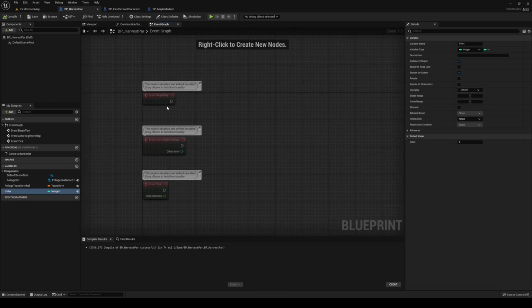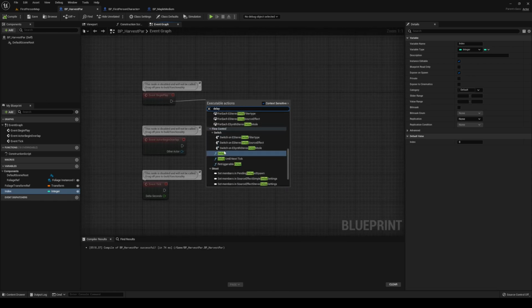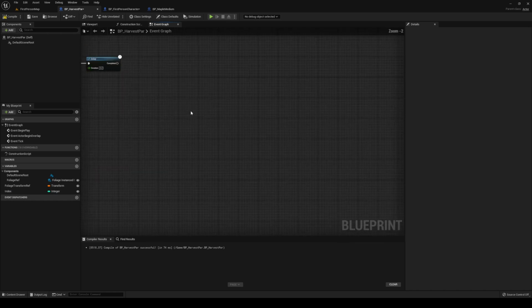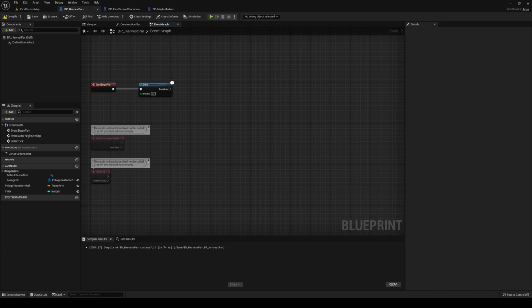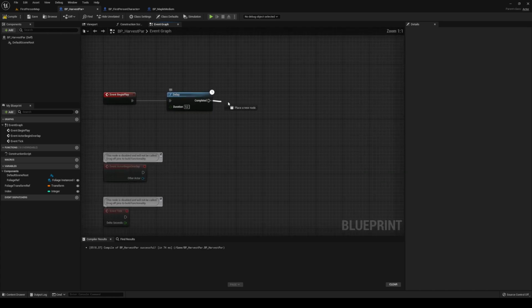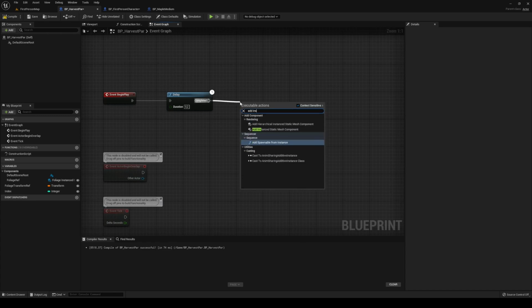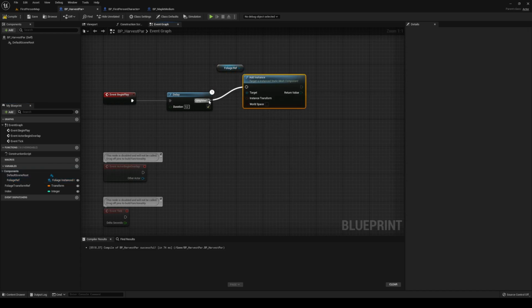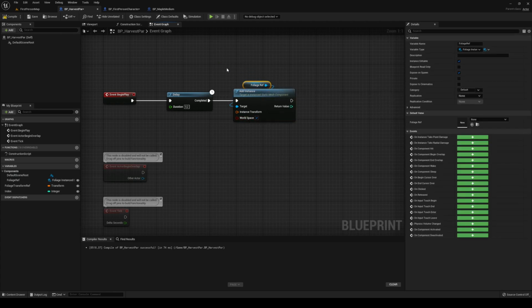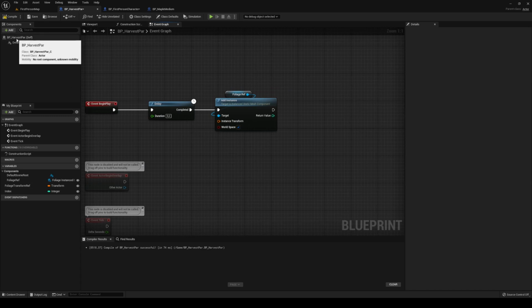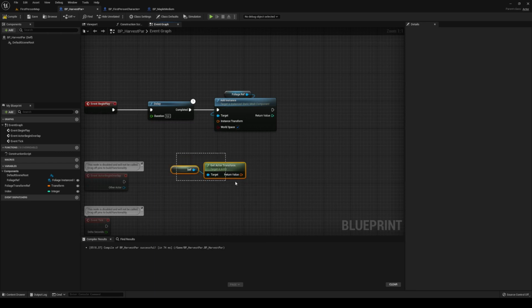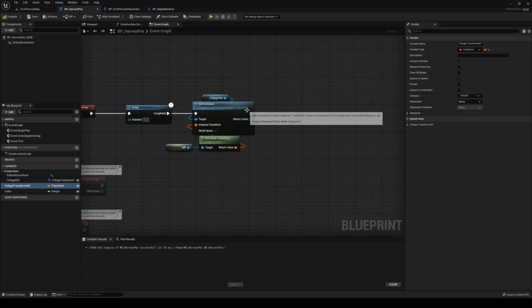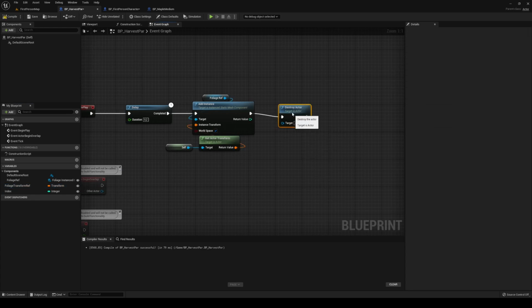So what I am gonna do is at the begin play, add a delay, and after the delay I want to swap out the things again, the actor and the instance. So after the delay, I want to add instance. Can't do that there. Let's drag in our foliage ref. Add instance. Again, this needs to be world space. The instance transform, I think you could just do a self and then get transform, and if that is the case, then you don't need that. Anyway, we have added the instance and we are destroying the actor.